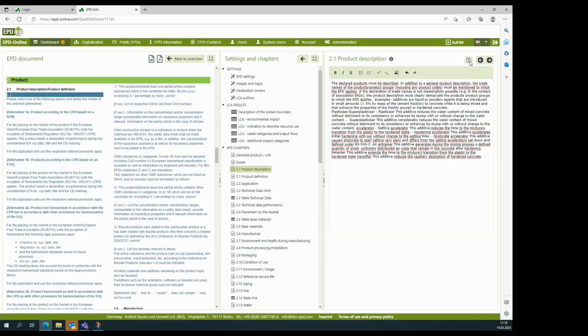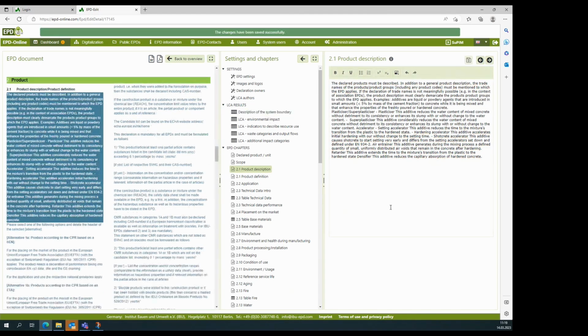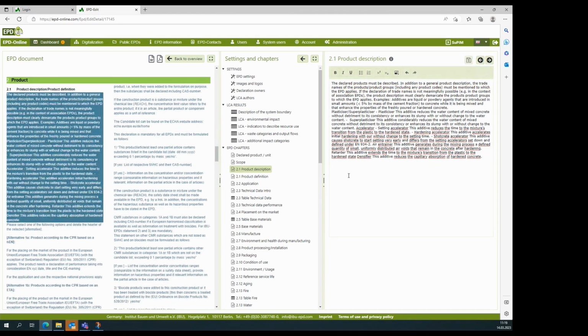And now you see that the saving symbol is gray, but anyway, it works. If I click on it, it works. That is also a minor issue we are still working on, that it will be shown black. But don't worry, if you click on it, it will work. All these other things are like you're used to it.